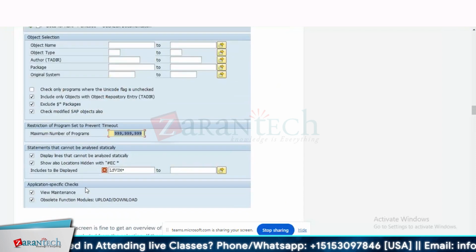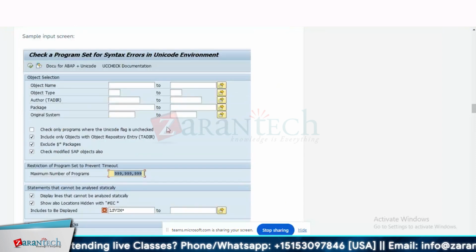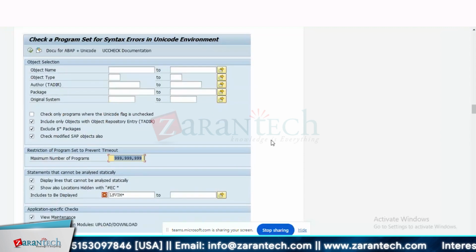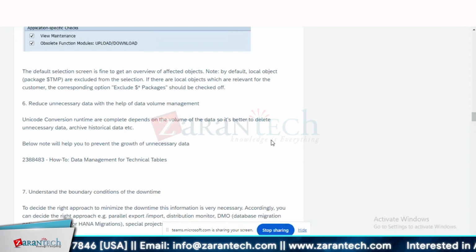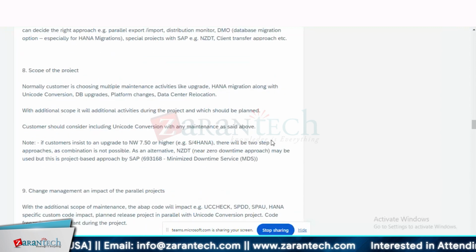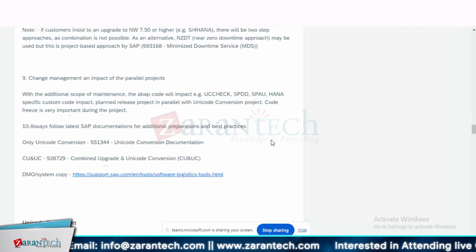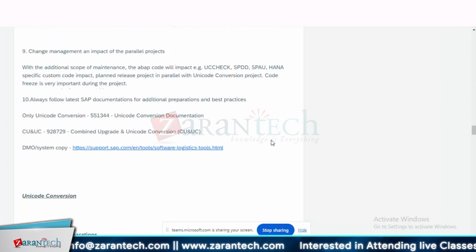If you double click on it, it will take you to that particular line. Then you could take help from the ABAP person, and they will correct it.